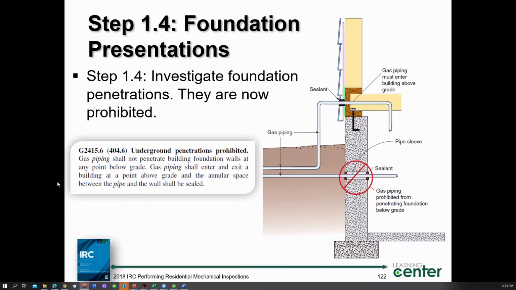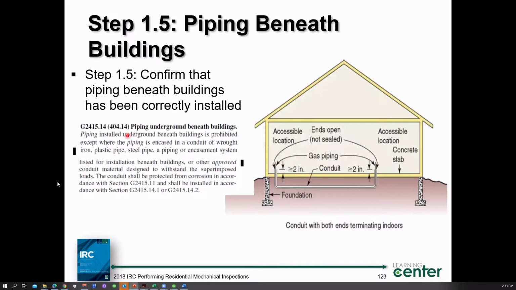Another section that was of interest in our presentation is the following. We are permitted to run gas piping underneath a slab. Go to section G2415.14.